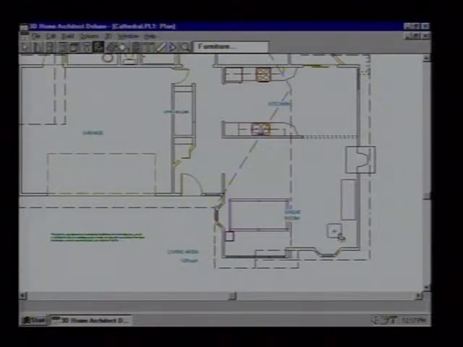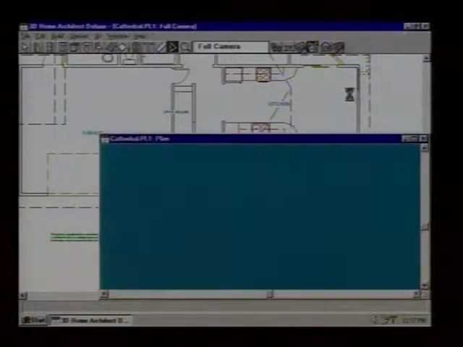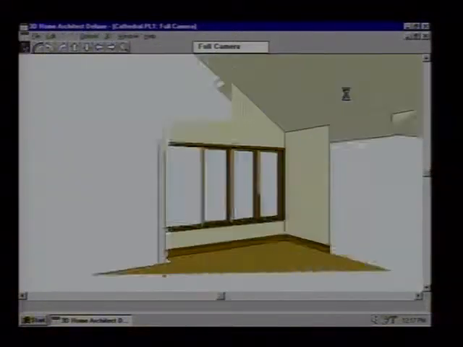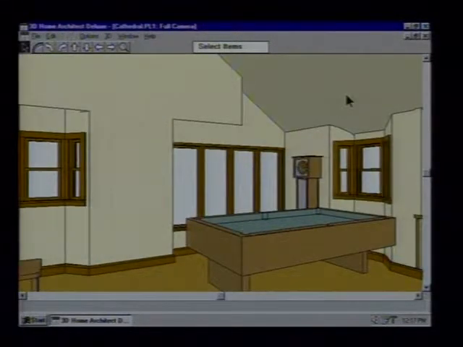Okay. So I just pull it back. And now can I go inside the house and see what that would look like? Right. By still going back to the camera view, you go ahead and select the area that you actually want to look at. Well, that's pretty cool. So that's the pool table you just dropped in there. Correct. And can we sort of rotate and see what the other views of that room would be?